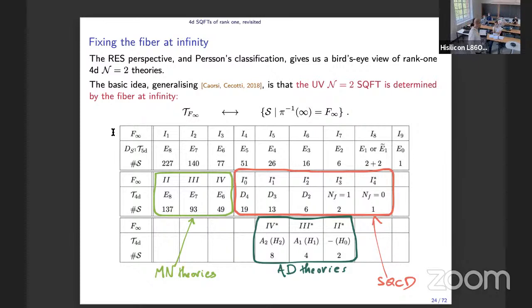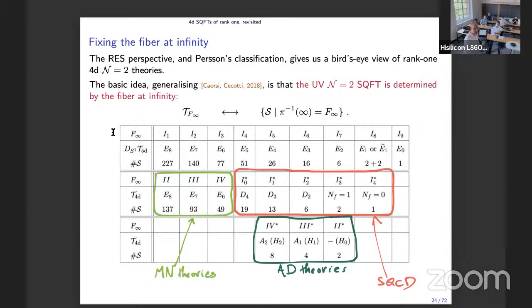So from this picture, can you see the list of SCFTs? Which subset? Yeah, so those are 3 SCFTs, right? We'll get to that. There are 3 more here. Those are like the types II, III, IV, sorry, at infinity. And this, I will show later, hopefully, corresponds to the so-called Minahan-Nemeschansky theories. So that's essentially how they were discovered, but in a slightly roundabout way.